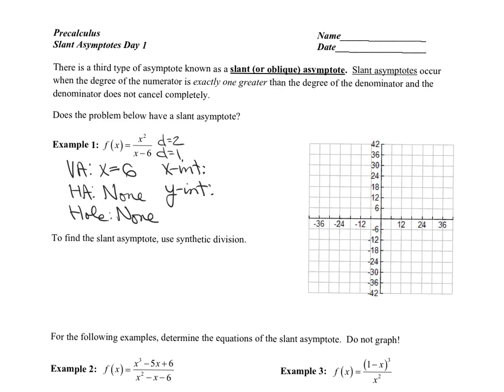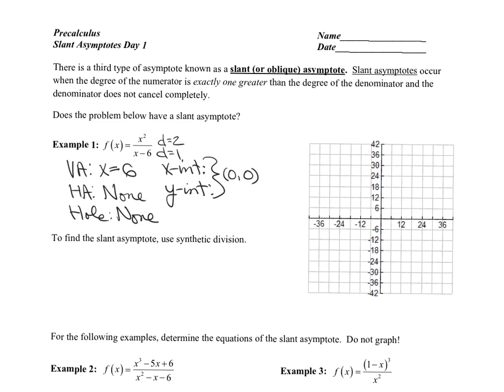As far as the x and y intercepts go, to calculate the x-intercept, you plug 0 in for y and solve for x, and you do the opposite for the y-intercept. Plug 0 in for x and solve for y. It turns out that both the x and y-intercepts are the same, happens to be the origin.